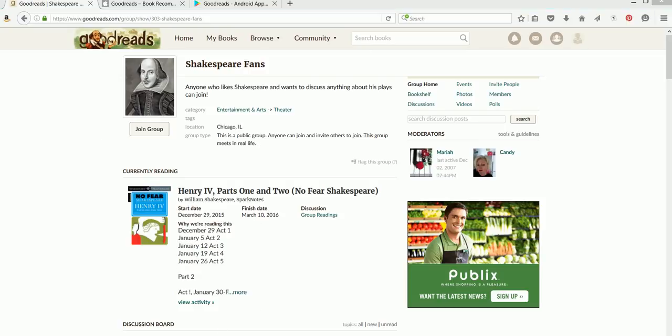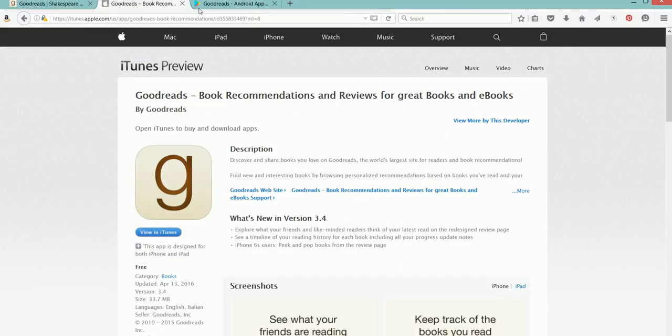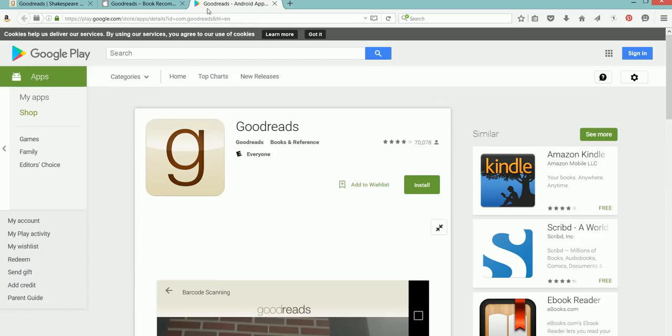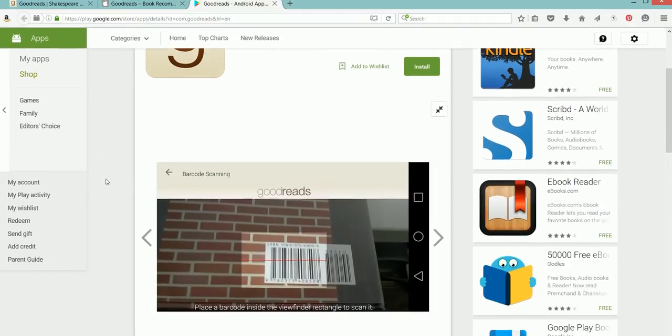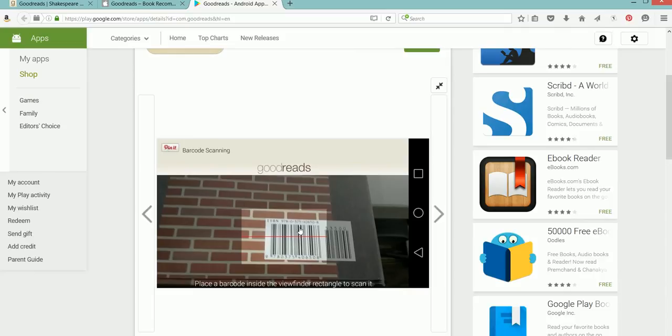One last thing. If you have an Apple or Android mobile device, you can download the Goodreads app for free. In addition to many of the features we've already talked about, the mobile app lets you scan book barcodes to quickly add them to your shelves. If you see more interesting books at the library than you can check out at once, just search on your Goodreads mobile app or scan the barcode on the cover to save to your Goodreads shelves for later.